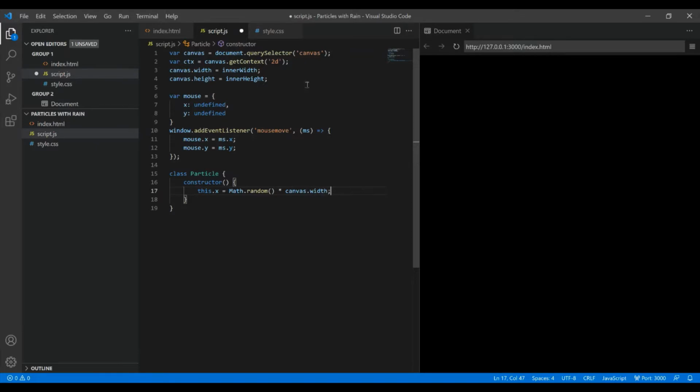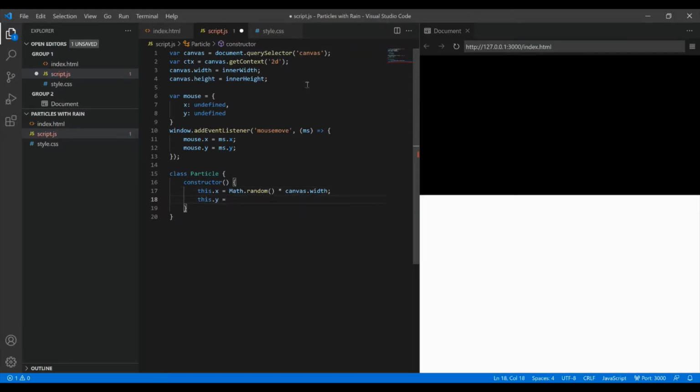So it'll create a new particle anywhere in a random spot on the x-axis, and we have to do that with the y-axis also.